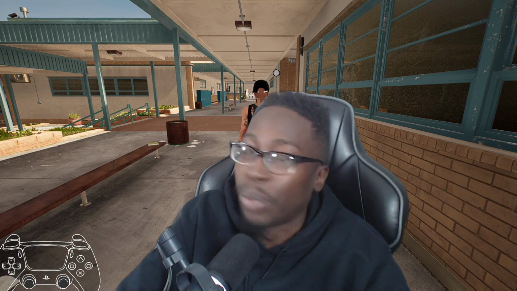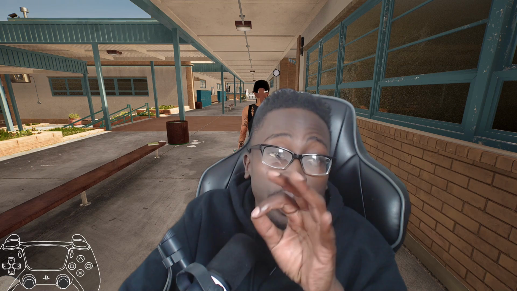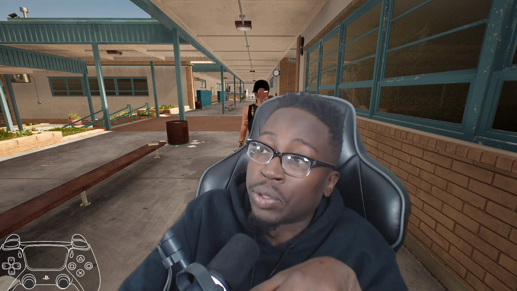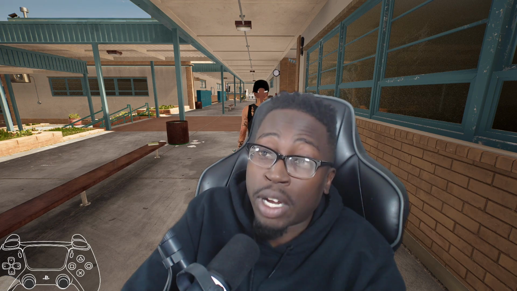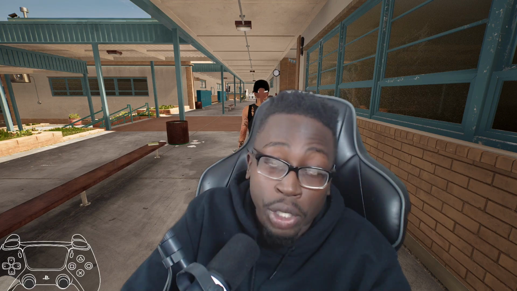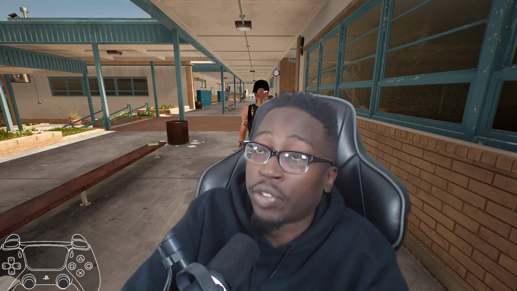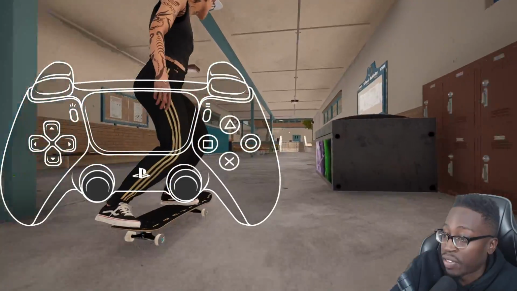Okay, the next one, board control. I talk about board control a lot because it's so important that people understand it. Board control is probably the most important mechanic in the game. Super important, more in depth coming on board control in another video, just because there's so much to go over. But specifically for this, we're going to do a rocketed kickflip by flicking our stick at a 7 o'clock position.